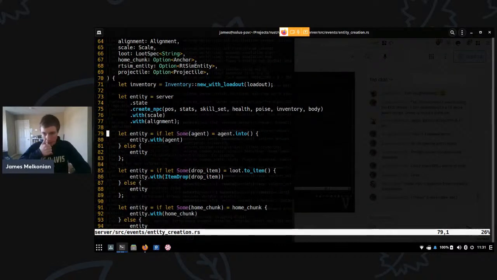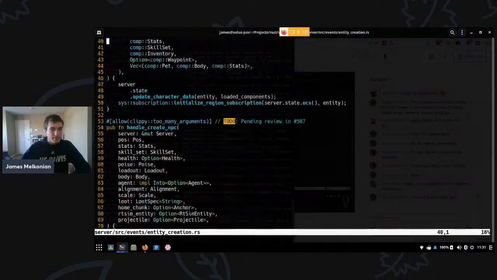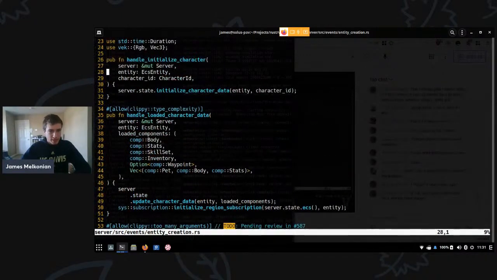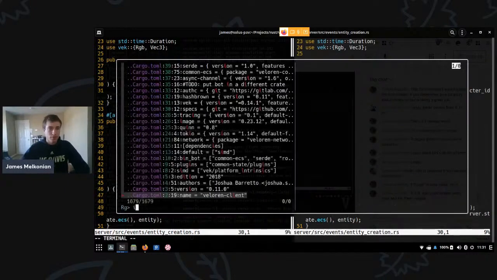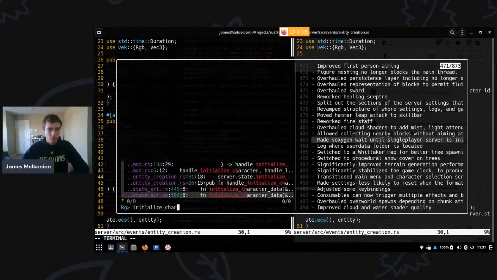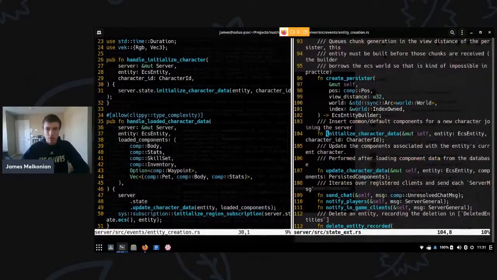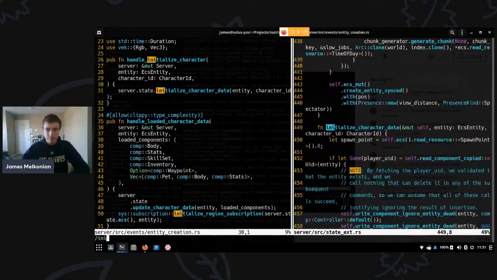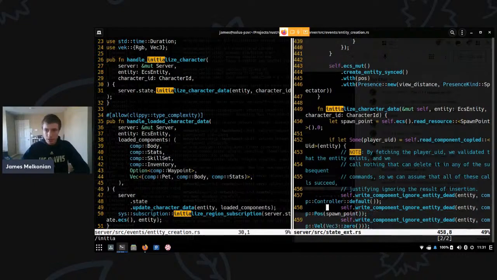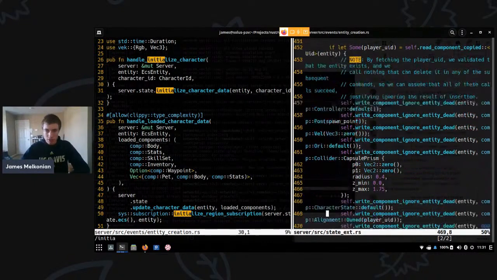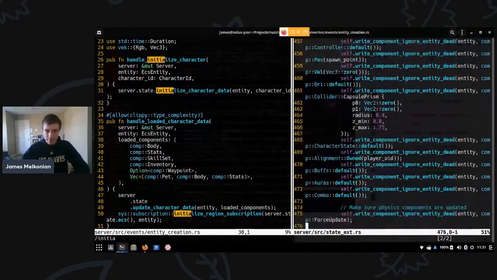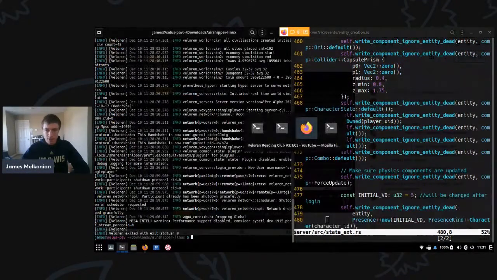This runs create NPC, separate from character initialization. Okay, it doesn't use that. So let's see, where does it do it? Yeah, it makes sense because you don't want to add agent, but maybe initialize character data. Is it here? Yeah, I believe it's here. I think this is the right function.